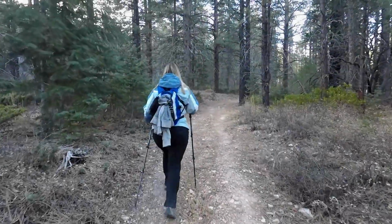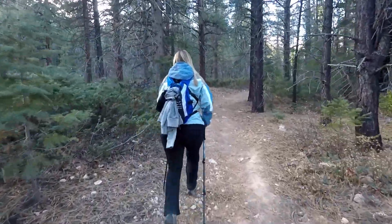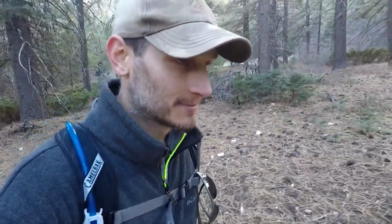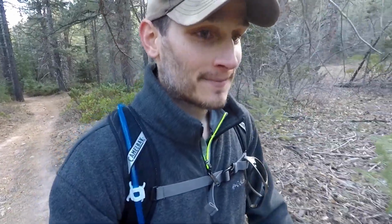Lindsay's taking a test drive of the hiking poles, and they seem to be really helping. She's moving along quite quickly and making me get out of breath, which isn't a bad thing. But I personally love trekking poles. Some people don't like them. Some people think that they are cheater sticks, and some people just think you look funny using them. But man, when you get on a long hike and your legs get tired, it's nice to be able to offload some of that work and let your upper body kind of help you along the way, especially on long ascents. Makes a big difference.